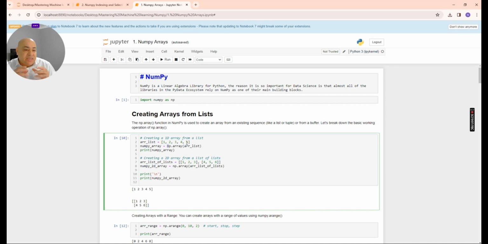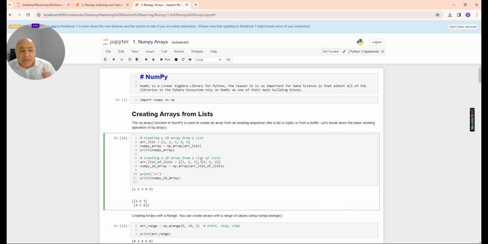So whenever you see that, it will not be seen as a list, it will be seen as an array, which means it will remove the commas between the values. It will be space separated rather than comma separated, and it will be looked at by the Python compiler as an array. If I run this, it should print the array without these commas here. Now if I want to create a two-dimensional array from a list, then I need to create a two-dimensional list, and we've already seen how to create two-dimensional lists in my previous lectures.